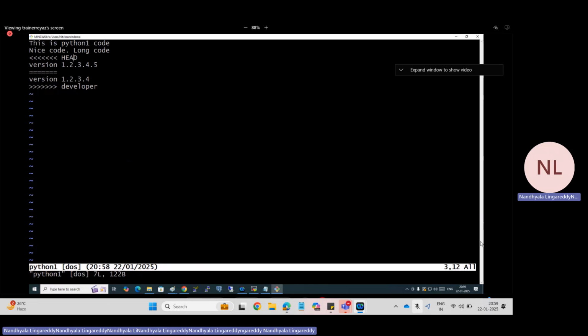Head meaning your present commit history. Master commit has what? 1.2.3.4.5. Now Git is confused which line I should put. Dinesh, you will get it automatically like this. Wherever there is a conflict, automatically you will get these arrow marks.